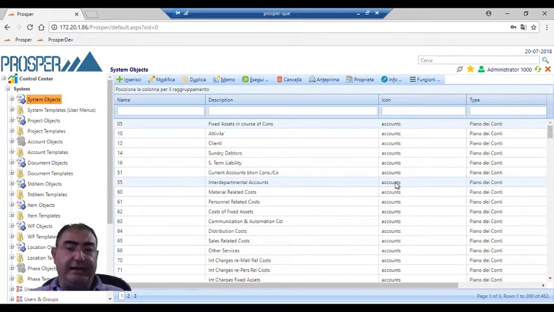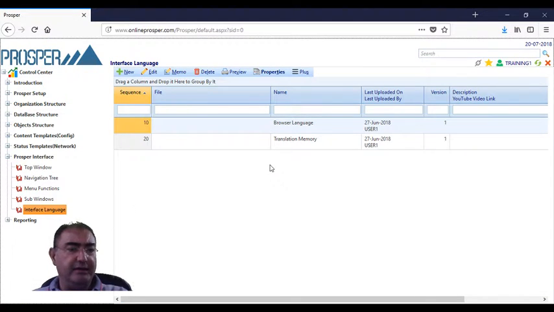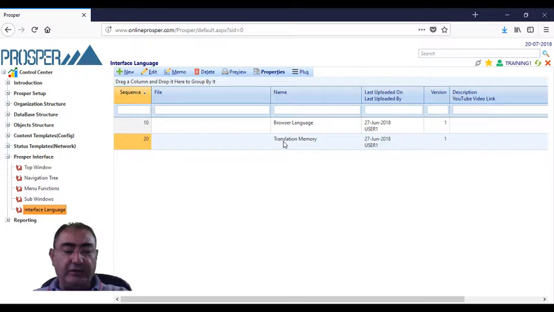He will do it usually in English, and we can translate it to any other language that you want to, or he can do it in Italian or in Arabic or anything, and we can translate it to any other language that you want to. But this translation memory is used for this. We don't have it configured in other places. I have it here configured in Arabic, but I'm not going to show you the Arabic part where it is configured in Arabic.